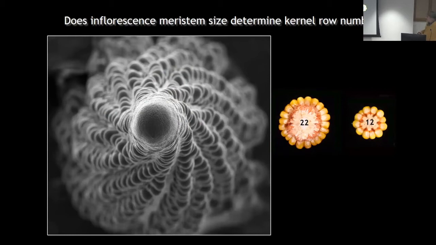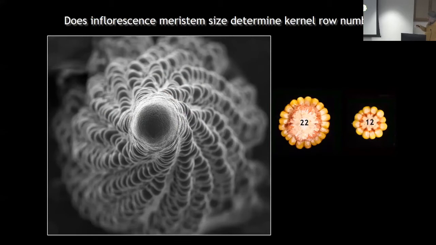So in maize, breeders measure yield traits such as, obviously, total mass of corn that's harvested, but they also use more quantitative traits such as this one, kernel row number, which is the number of kernel rows around the circumference of the ear. So if you break the ear in half, you can just count these. So this one has 12 rows. This one, if you count quickly, it has 22.